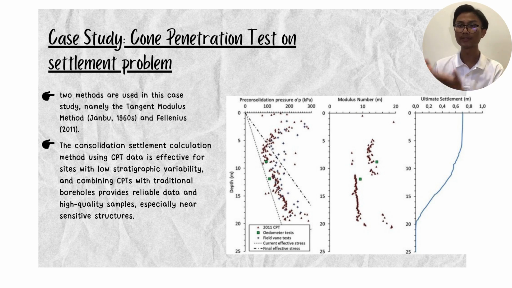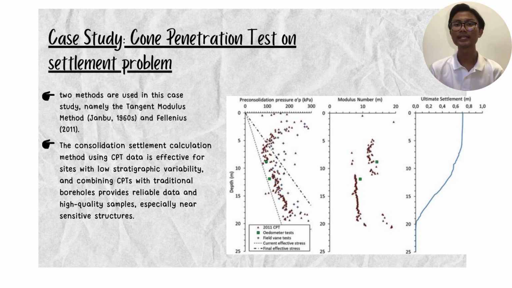From the figure of the result, we can see major settlements occur at depths where clay pre-consolidation pressure is close to current effective stress, which is 6 meters to 20 meters. More settlements are calculated between depths of 11 meters and 20 meters due to a smaller modulus number. Stratigraphic variation, phreatic surface drawdown, and lateral movement and soil suction can increase settlements. Installing vibrating wire piezometers in clay allows for more precise estimation of vertical effective stress.